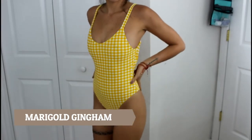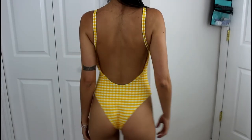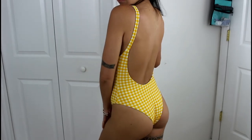This next piece is actually a one-piece — you guys know how much I love one-pieces! The print is similar to the previous one but in yellow, and oh my god, look at this color — it's to die for. This is the Kylie one-piece. It has a low scoop back, and the side straps are not adjustable, which I was a little sad about. But I love the open back style, the back is cheeky but not extremely so — you can still wear it to a family event or pair it with jean shorts.